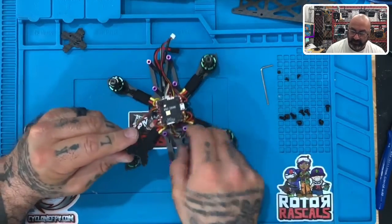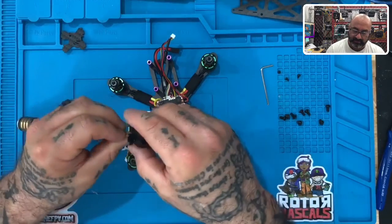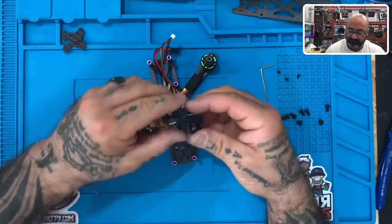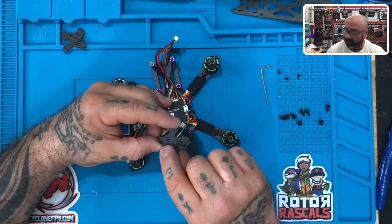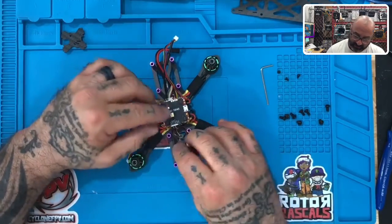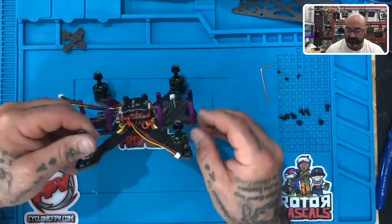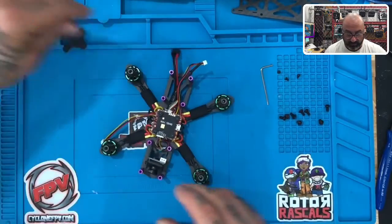You can actually take this off if you want — take your plate off, line the screw hole up, and just fasten this in, not too tight though, just like that. Now to make sure you've done it right, you want to make sure that the slits here are on the bottom, that the hole is on the top, and that it's facing the back of your drone. When you put it in, it should look just like that. Now we're going to do the next one.